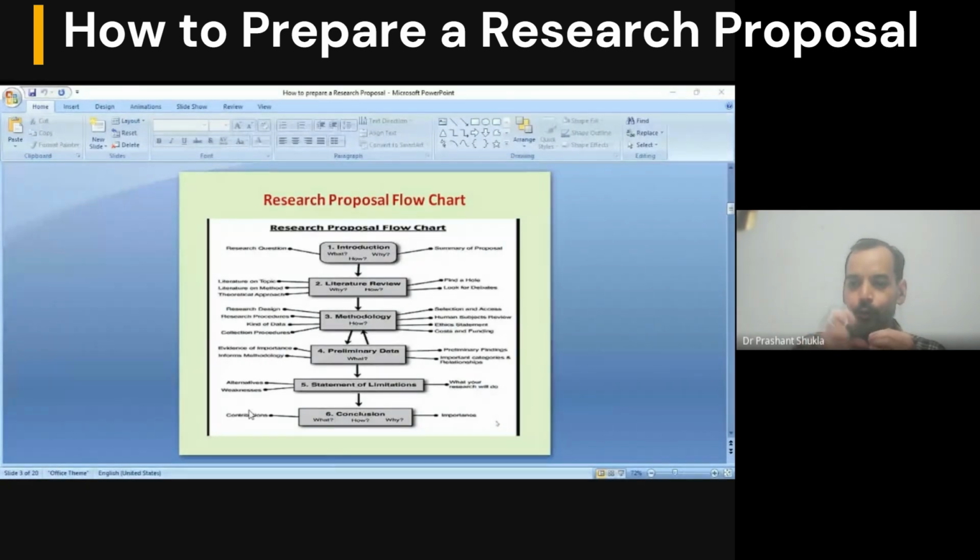Why? Because you want to convince, you want to pursue, you want to make the other person agree with your outlook in whatever manner possible. So now here there is an adjective with the term proposal. It is a research proposal. So who are you trying to woo? Who are the people you are trying to convince? Who are the people you are trying to pursue? These are the academicians. These are the people who are your colleagues, your teachers, your fellow members, and so on.